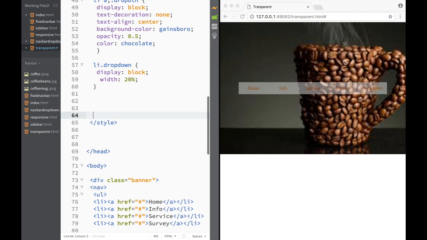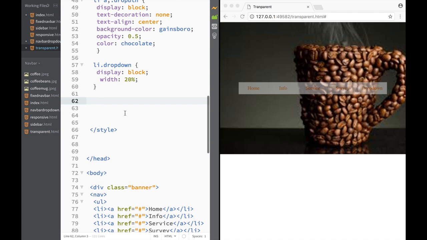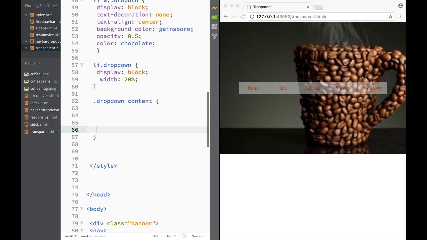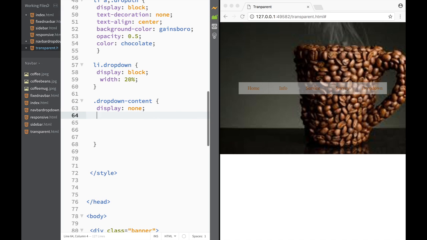So we go over here and we say that we would want a drop down content. This is going to be our class, drop down content. And you can hear that I have some ambulance in the background, but I'm just going to keep on going, and hopefully guys, you won't lose your hearing or anything. So here I'm just going to say that this is going to be display none, because I'm going to be actually hiding it right away.